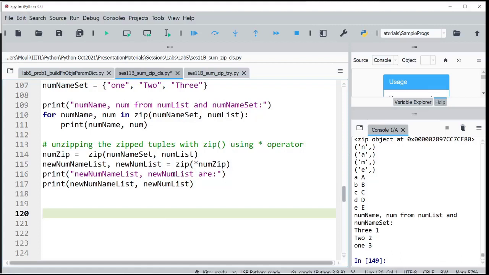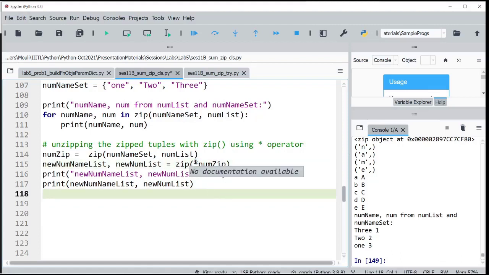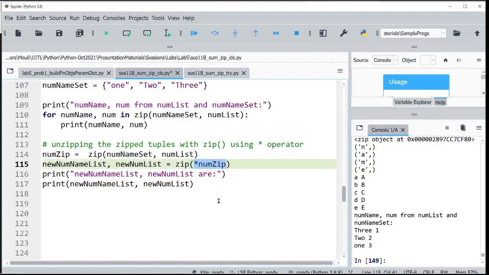What I need to do is zip with a star. It is not similar to our args or something. It is like indicating the zip function to unzip this zip object. You are asking it to unzip it, and you know that there can be two elements in the pairs, or three also, but based on how you have constructed it, you have to call this, otherwise unpacking will be an issue.